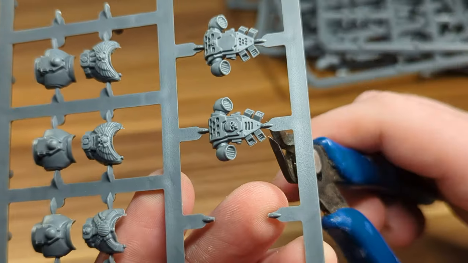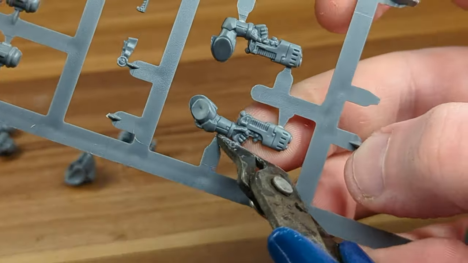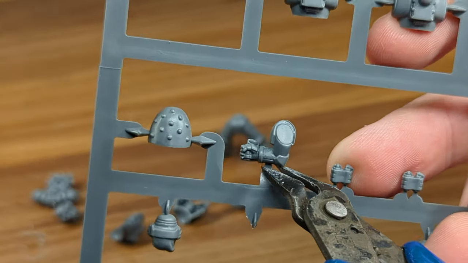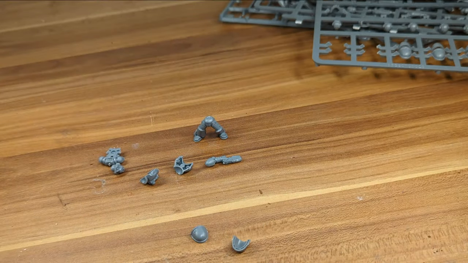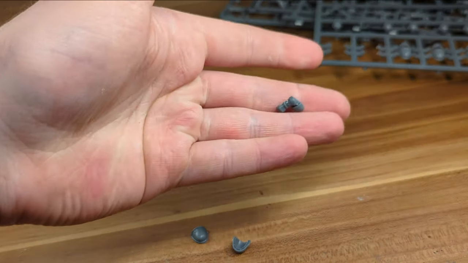We've got a few leftover sprues from the bits box, and there's just enough here to make one marine. Snippity snip. You. Where on earth? Ugh, ow! Come here. Got him.